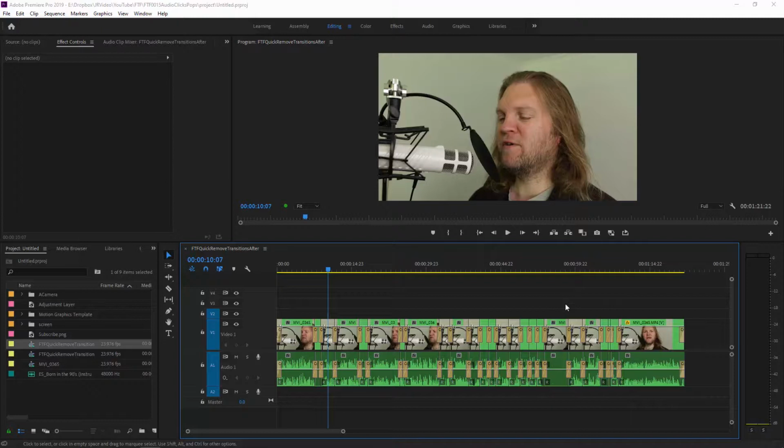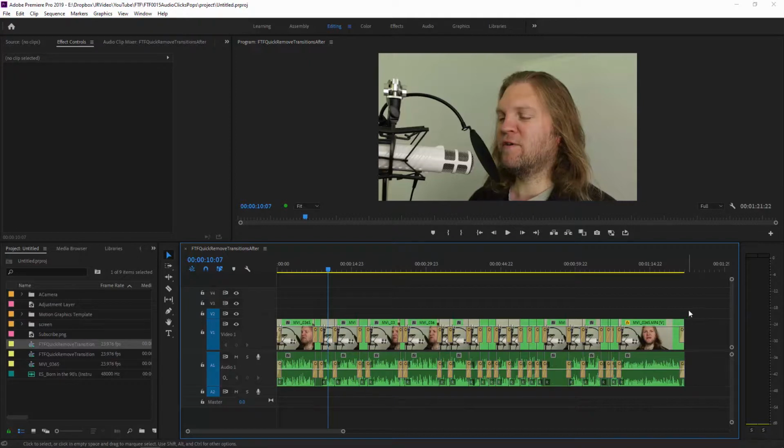So if you want to go and delete these transitions, unfortunately at the current time, there's no way to quickly do this within Premiere Pro. You have to make use of a little hack. So for example, if we wanted to delete all of these video transitions, we'll have to manually click on them and press delete, or click on them, hold down shift, and select multiple, and then delete. So that's quite tedious and time consuming. Just gonna hit Control Z to undo that.